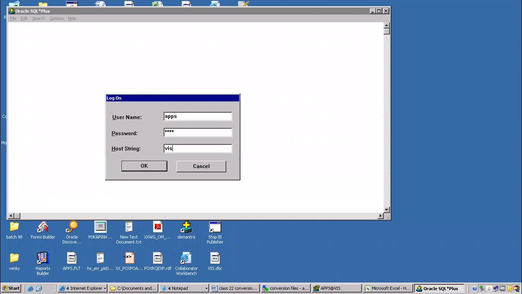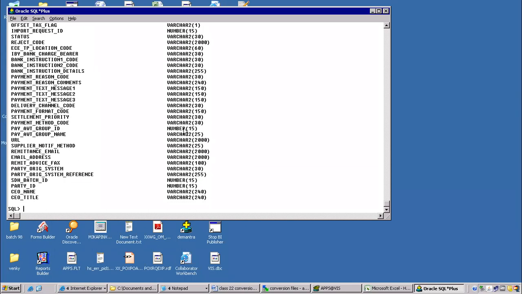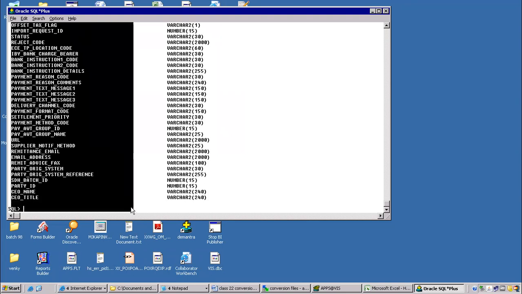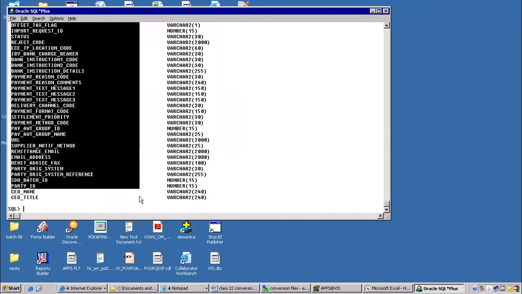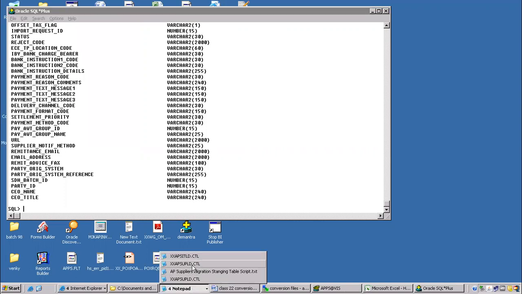This is just to describe, not for execution. DESC AP_SUPPLIERS_INT, like this. Now all columns are available here, and copy paste is very easy for us. Just select it, copy, and then paste over here.